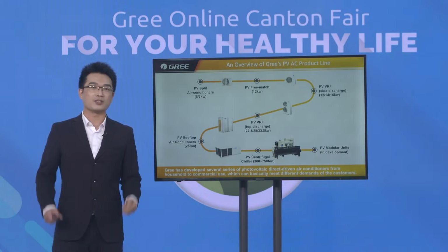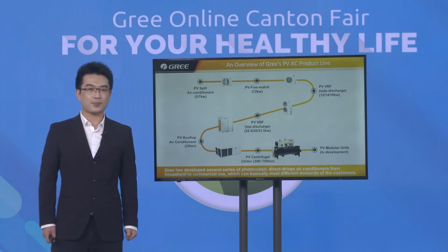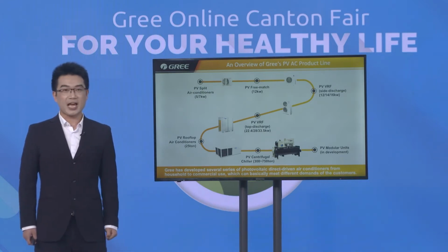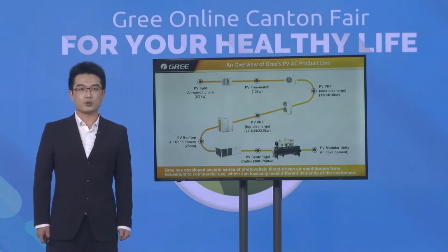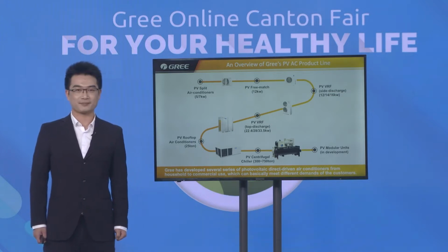They can work under a wide voltage range from 160 to 265 volts and 50 or 60 hertz. They are highly adaptable to the environment. And we can remotely control the unit with Wi-Fi function and check the information in real time on an app. It is also built with an intelligent converter, so an ordinary family can also use solar energy for free.